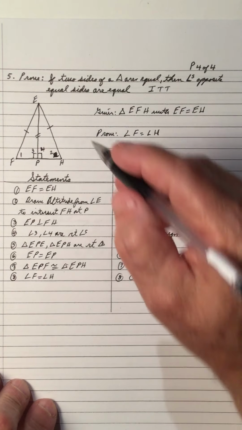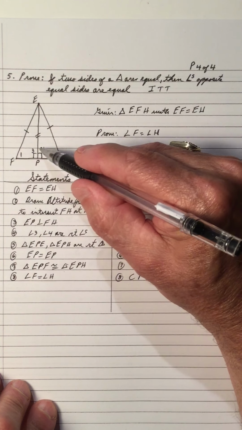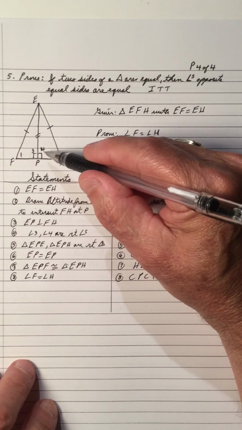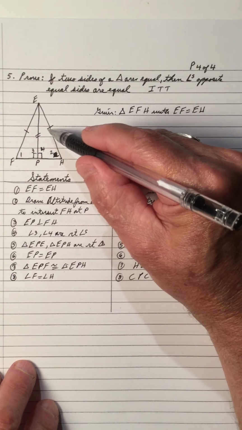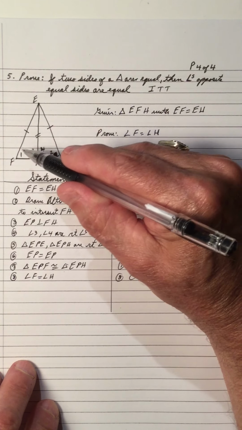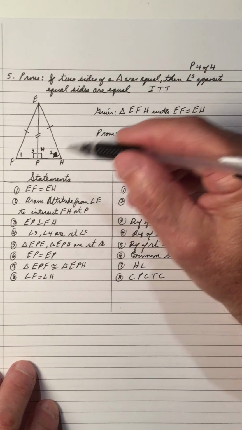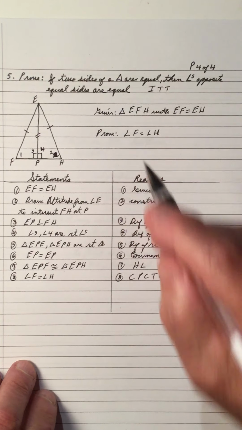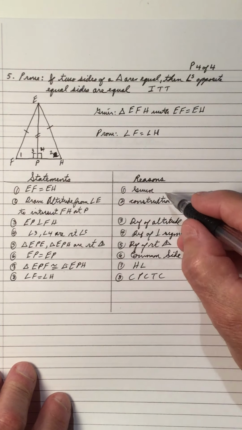And again, we cannot prove triangles congruent by ASS, so we have to go with a pair of congruent triangles here in order to get. Remember, if these two sides are equal, then these angles are equal. But since we're proving this proof, we have to go in a roundabout way. We can't just make the statement and say it's done. We have to prove it another way.